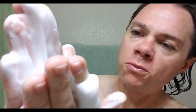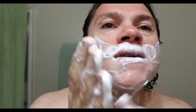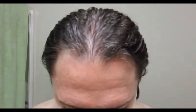Post-shave? Pretty good. The skin's not dry. I don't know how it's going to feel in an hour, but I've got some other good stuff. All right, let's see if we can look at this. Because it's been sitting, it got a little bit foamy, but I probably didn't work it enough because I was rushing myself because I was jaw-jacking too much. And I really wanted to use the soap. Excellent. Let me rinse off my brush real quick while this is lingering in. This cold water is hot and I'm sweating like a stuck pig.